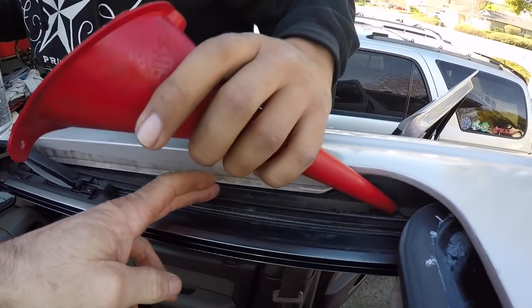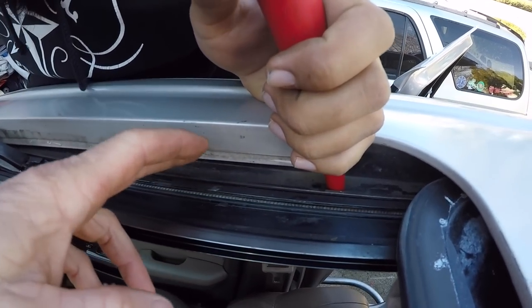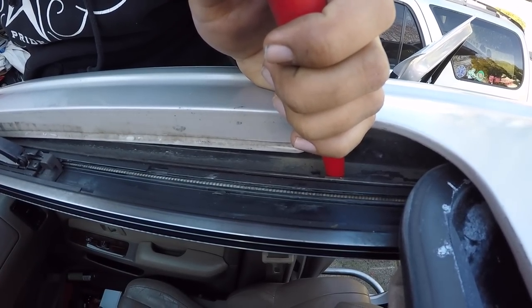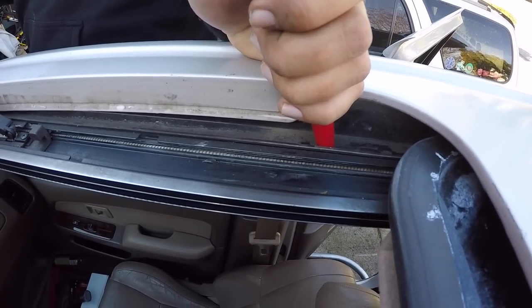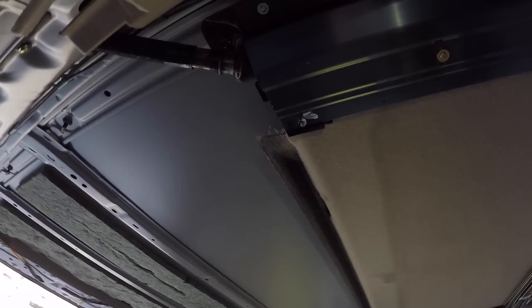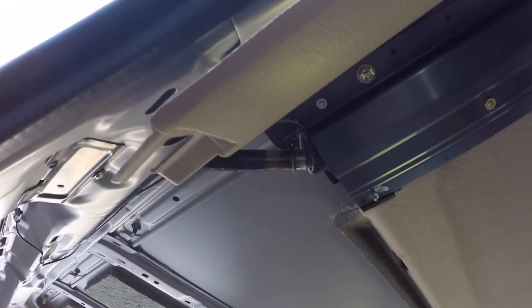Mark's going to be concentrating water in the outer part of the tray — the section that leads to the rear drain. I'm going to get inside the vehicle and film to locate where the water is leaking out before it reaches the drain. After pouring a bunch of water through from the top and filming from below, we did not see any leak. The water was draining like it should out the rear drain. We thought we'd find another common leak point, but obviously we didn't find the leak — whatever was leaking before is not leaking anymore.